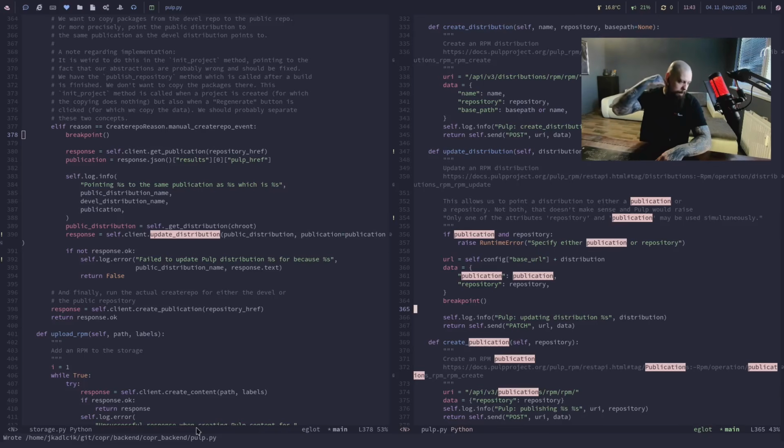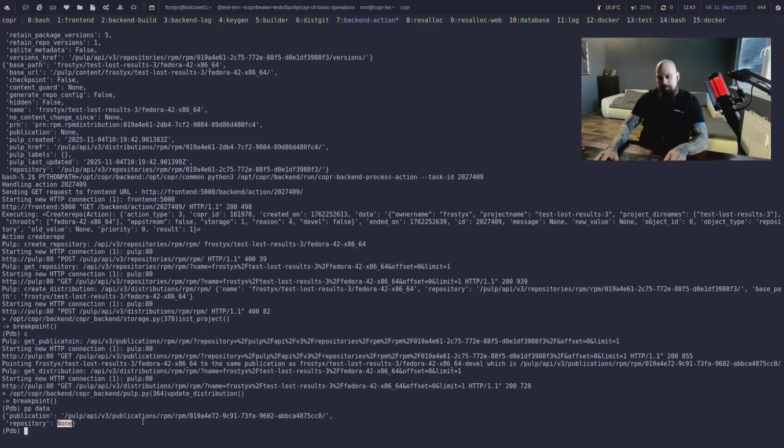I'm thinking maybe the problem is, and that would be a bug on Pulp side, definitely. Maybe the problem is that it's the latest publication that the repository is basically already pointing to.